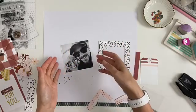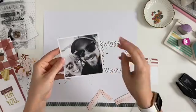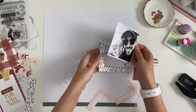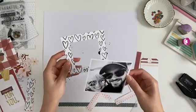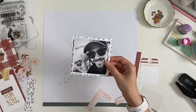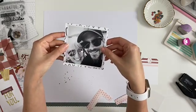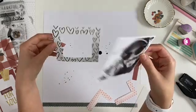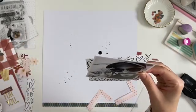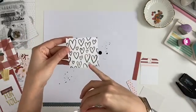Okay, so I've trimmed down my photo. Trimmed down the edges of my photo, so I've still got a tiny little bit of a white border, but nothing massive. I've gutted one of the heart pieces of paper, because I gut everything. ABG, always be gutting, because I just don't want to lose out on any of that. That's a big piece there that I could do something nice with. So I could fussy cut those out. I just don't want to.